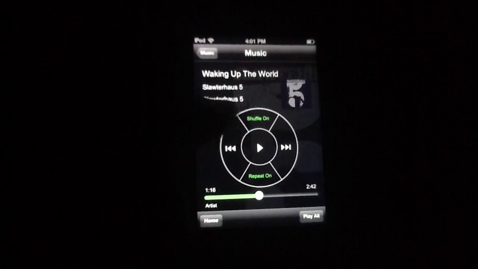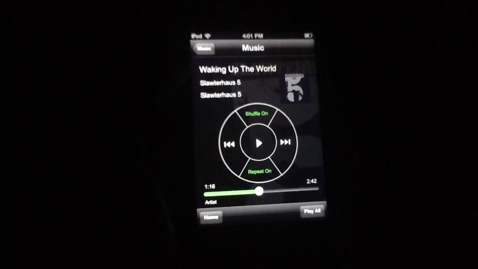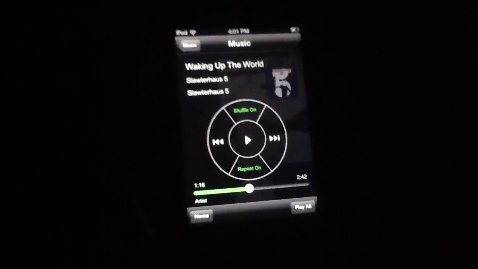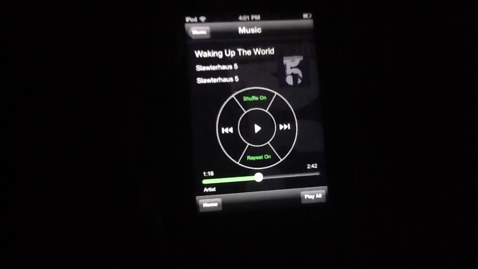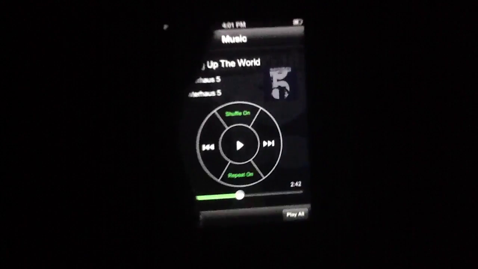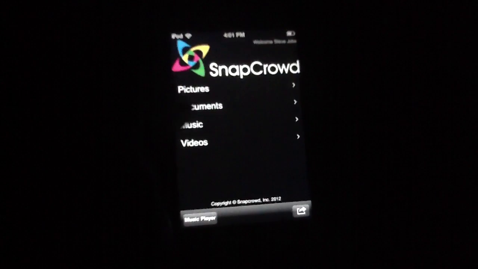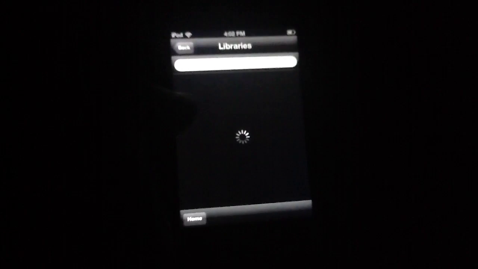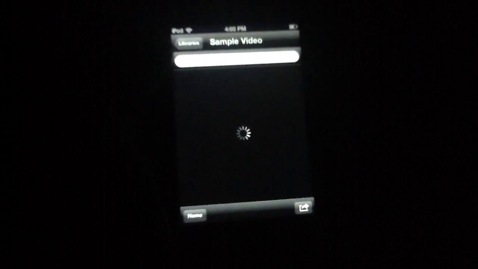Same basic mechanics: backward, forward, repeat on, shuffle on, and so on. The point is that it's not the most feature-rich, which is something that we've noticed with all of the other interfaces involved. I guess our basic point is that sure, it's a very good streaming application and all of your content can be streamed quite easily, but at the end of the day, it's just not the most feature-rich of user experiences once you get it onto your phone.